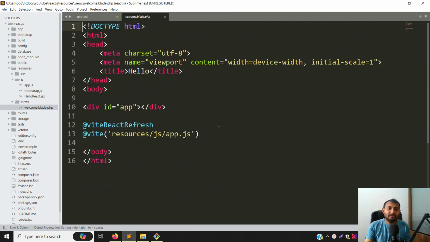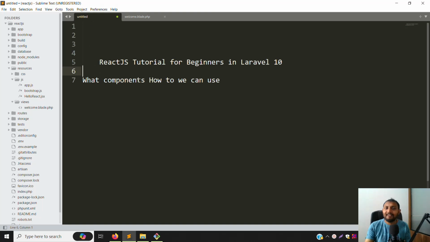Okay. So in this video we will cover what a component is, why we need a component, and how we can use a component. Lots of questions there, but I can explain it in a simple way. Component means we need to divide the code. One is header code, one is sidebar code, one is footer code, and one is your main code. One is mobile code. Whatever code there is, we need to divide it. This is the meaning of component.